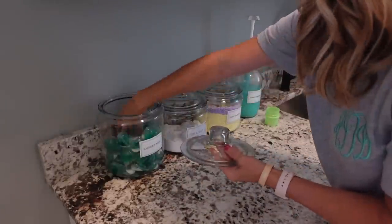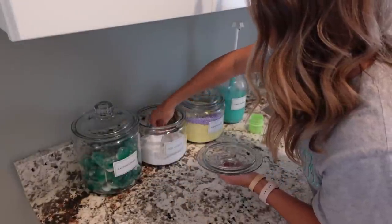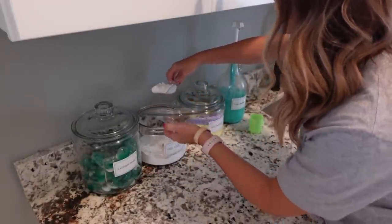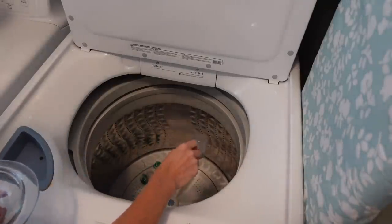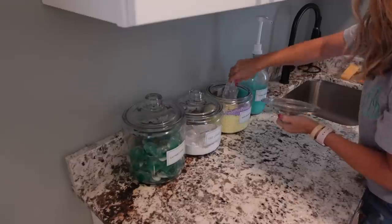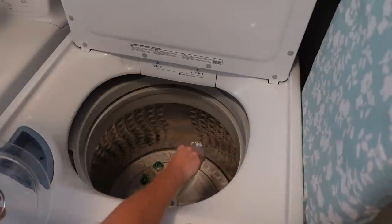All right, so now the bedroom is all tidied up and we've always got laundry to do. So I'm gonna get a load started here in the washing machine. And what I've been trying to do is get all the things I need to get done during the day. And then if I have time, I'll go ahead and fold during the day while I watch a TV show or a movie or something.